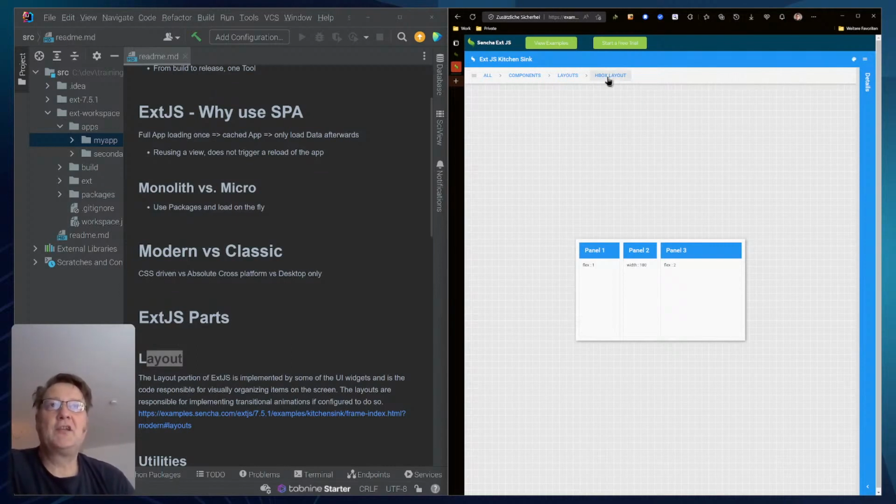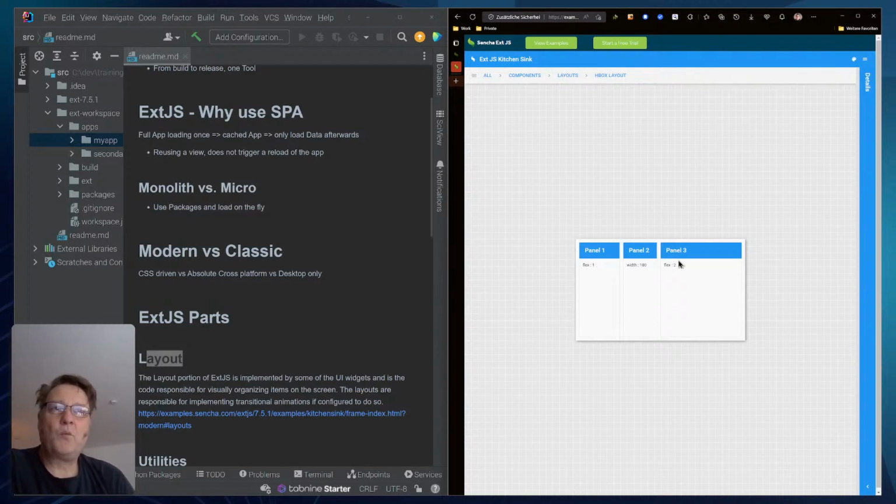The hbox layout works like this: the parent with the hbox layout is 100%. Then each item inside with a fixed width, like in here with 100, will be deducted from the full width. The rest will be evenly divided between everything with a flex. And this will be divided as follows.